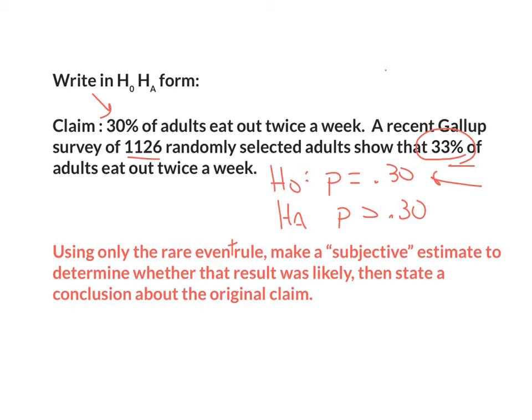So I'm going to say because of that fact, I would fail. I'm not convinced that that's enough info to say that the number right here is not true, that it is not still 30%. So I would say I would fail to reject the null. I would fail to reject that fact. So there's strong evidence to show that the number is still at 30%.